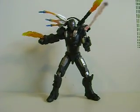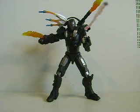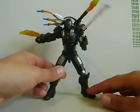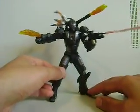Not a Marvel Legend, but the Iron Man 2 6-inch War Machine. I think this thing is really, really crazy badass. Thanks a lot to Boxing Type X for sending this to me and doing a trade with me for this. I think this figure is so awesome. I am so impressed with the 6-inch War Machine, Iron Man 2 figures.